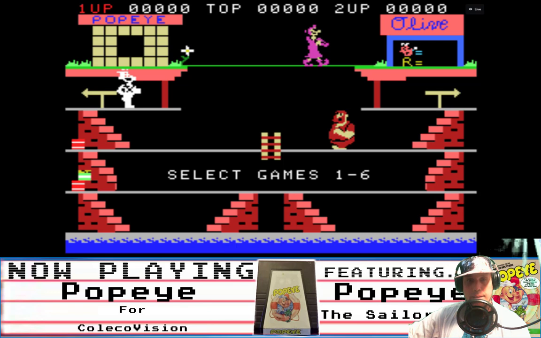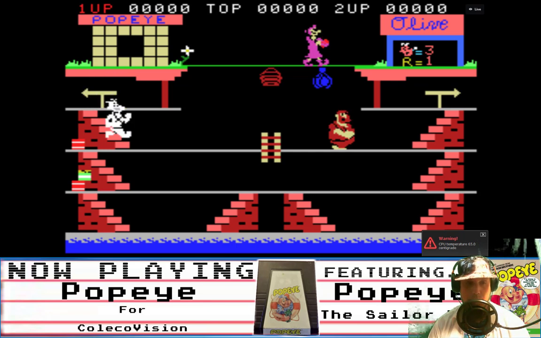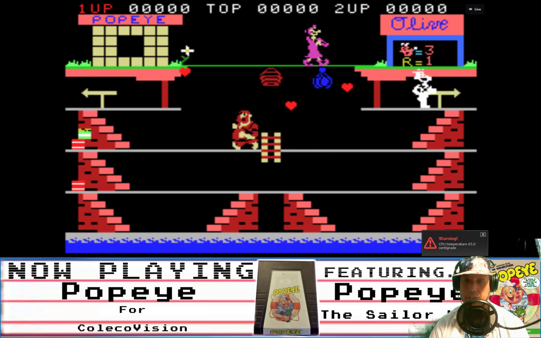Let's get on with the game, okay? All right. So we're going to show you how to win this game, first level. All right, here comes Popeye, and there's Brutus below. All right, watch out there. I have a strategy to deal with him.